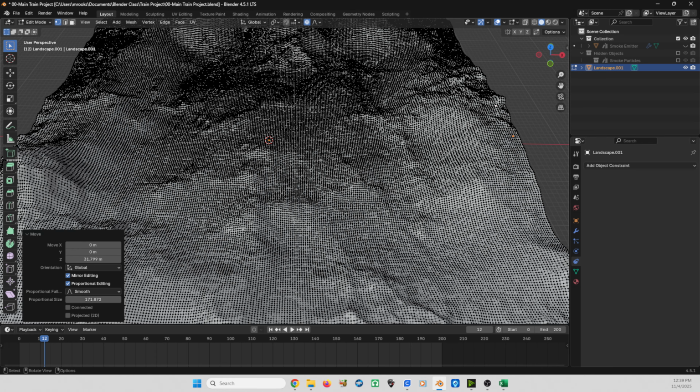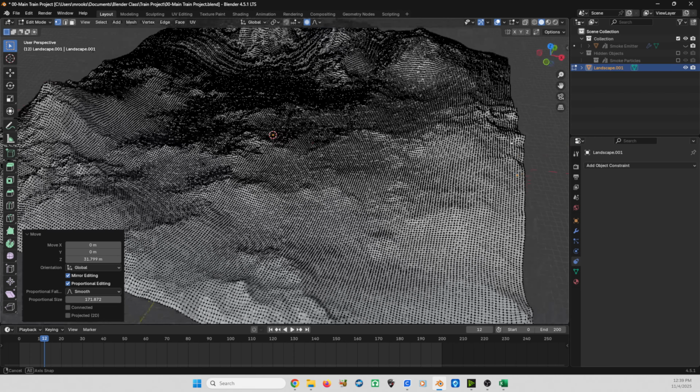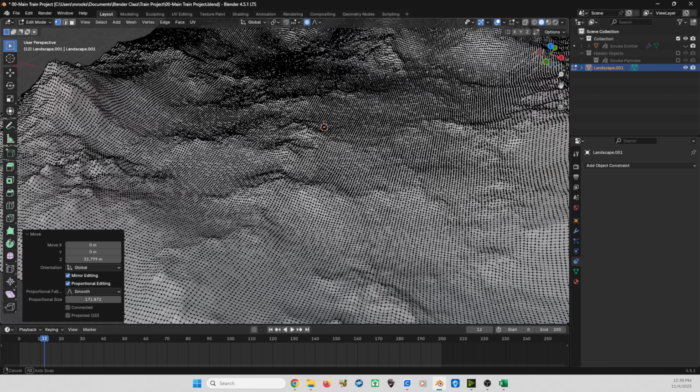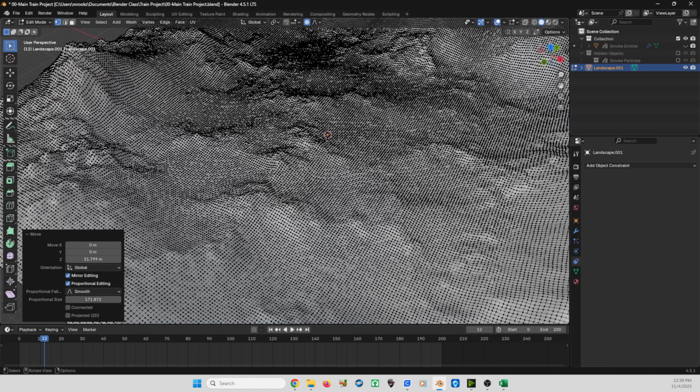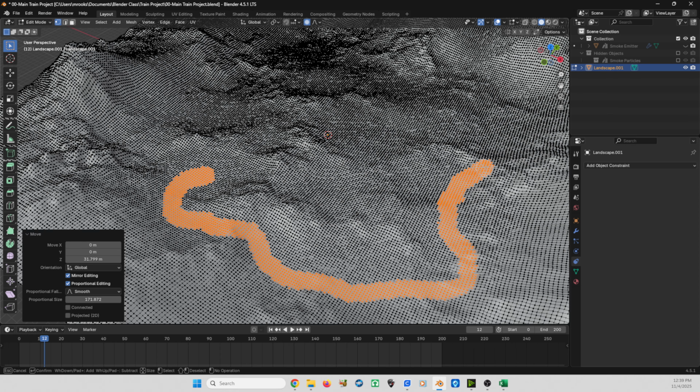Okay, now we're going to create the path, not the curved path that the train will follow, but just the layout in the land where the track is going to be placed. So I'm going to just kind of orbit so I can see what's going on. I'm going to hit C again for circle select, and I'm going to make this a bit smaller by decreasing the size of this influence circle. And I'm just going to brush kind of between some of the valleys. It doesn't have to be a perfectly straight path.